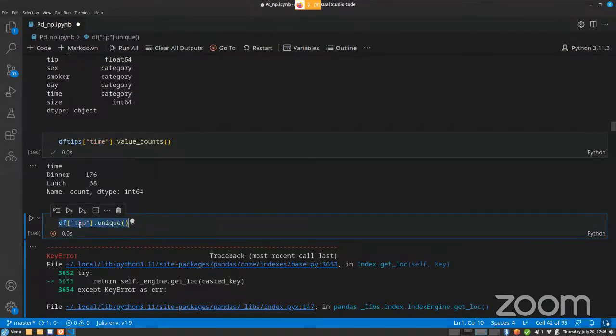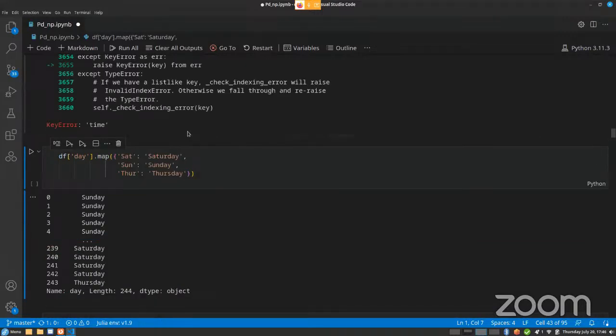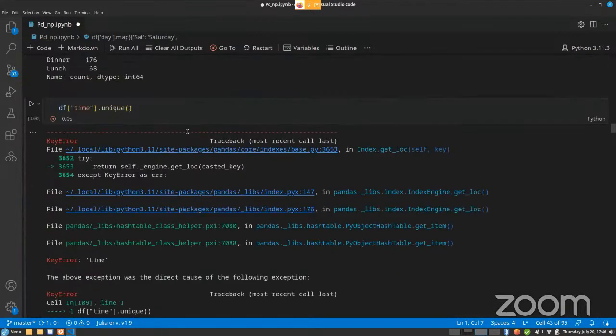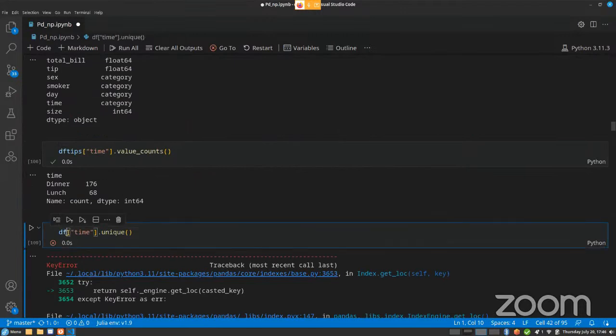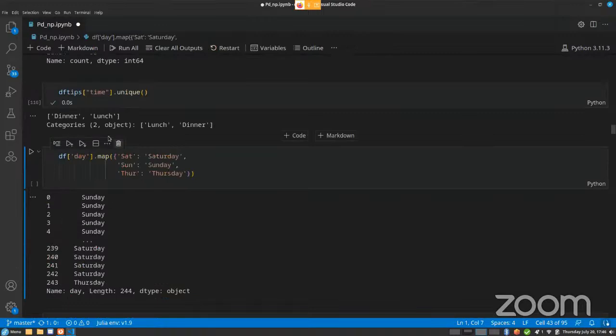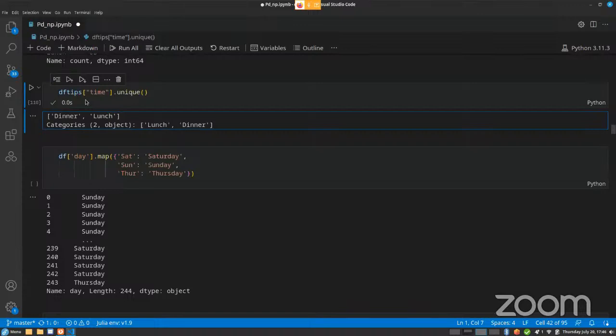All right. So I can say, for example, time, and then it will give me that time has two unique values.